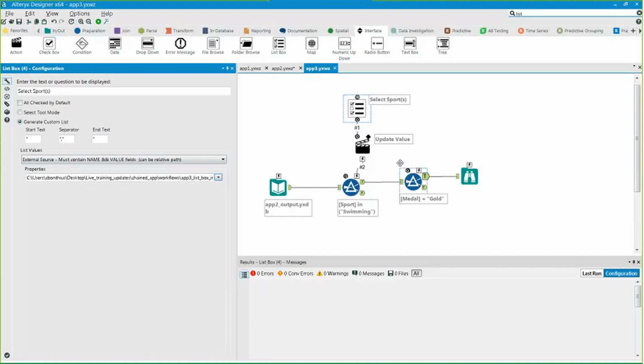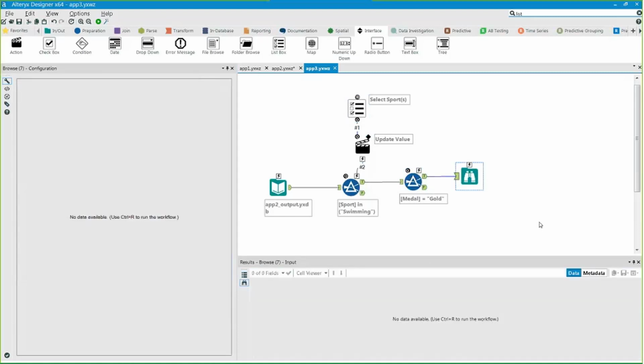And then because we're just hard coding for gold medals only, we're going to leave that. We could add an interface element there if we really wanted to. You might even choose to do that as another chained portion, just in case, well, I don't know, maybe one year they didn't have bronze medals or something like that. But you can see here that we're just going to leave this hard-coded to only output our gold medalists. And then we're going to throw a browse tool onto the end of that particular workflow.